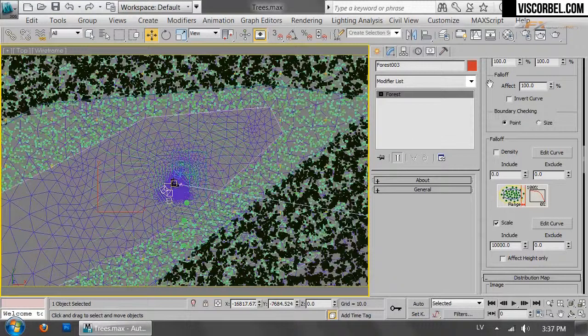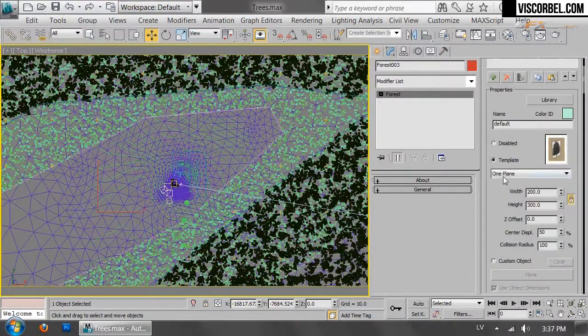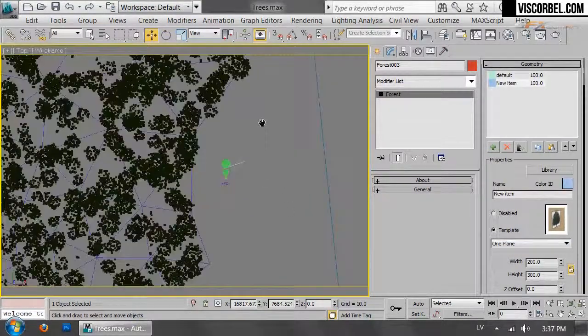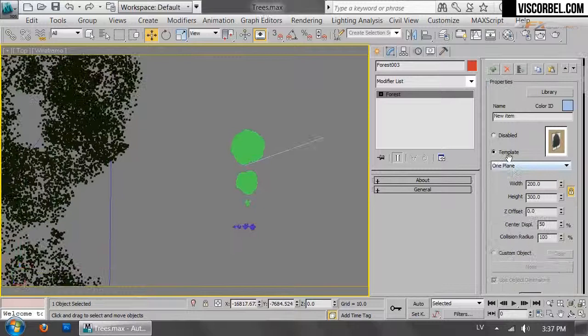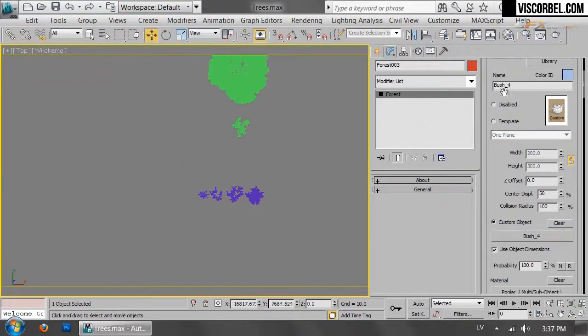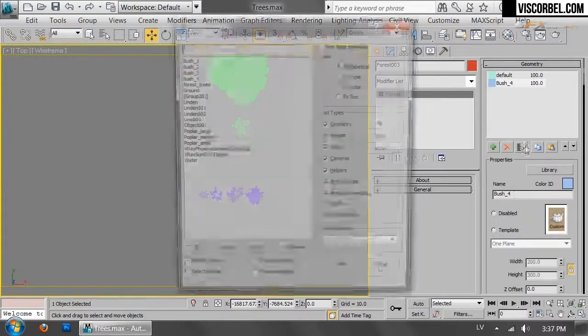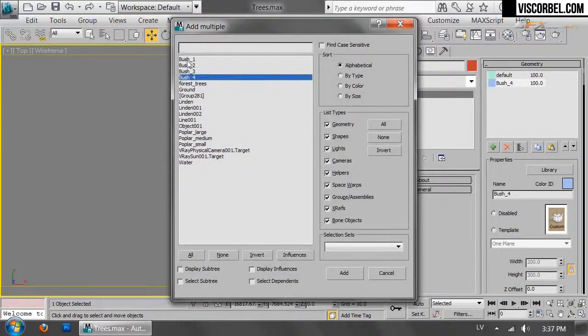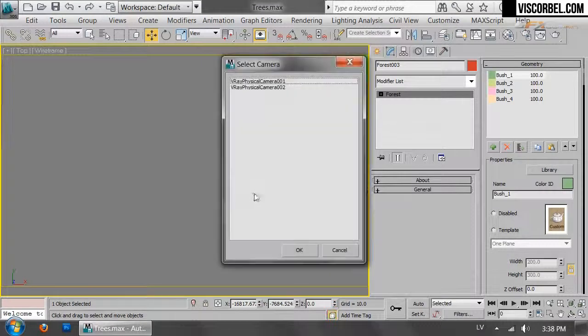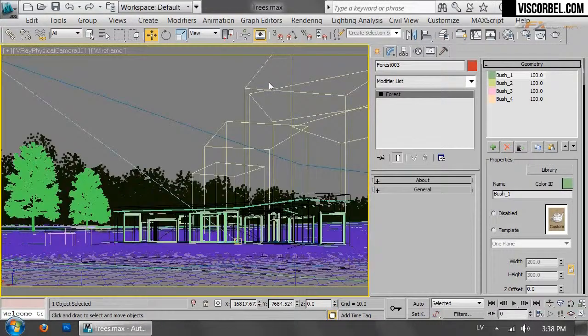And change the geometry to those bushes. So custom object and pick them. Okay, just quicker picking by name.